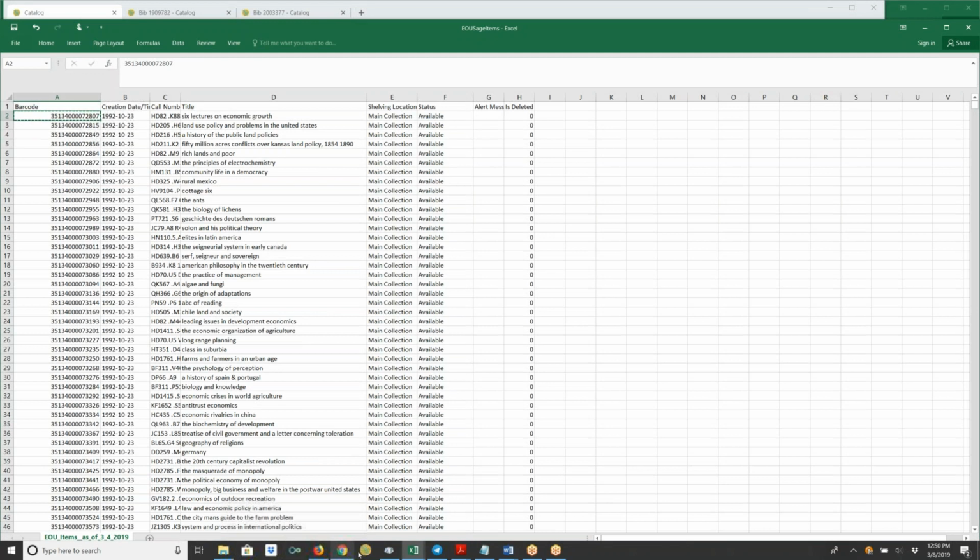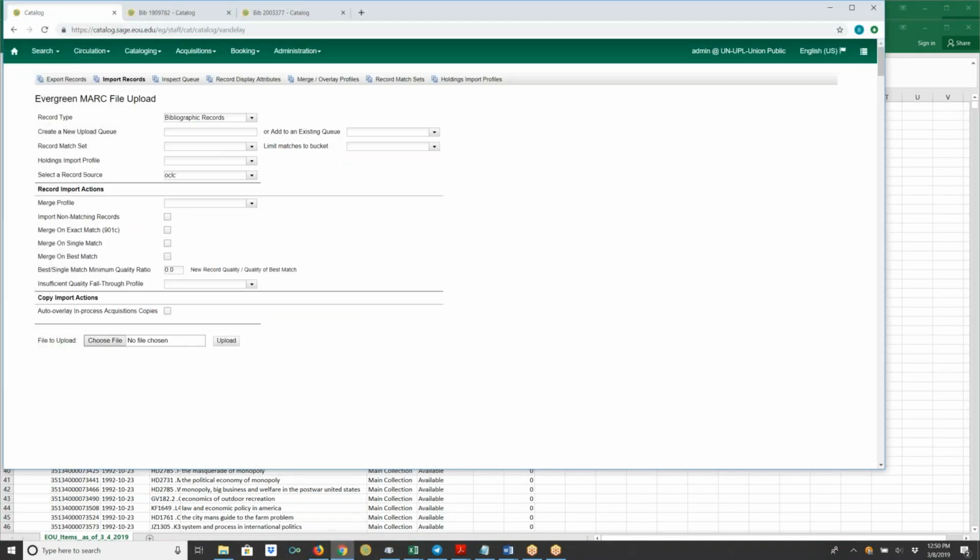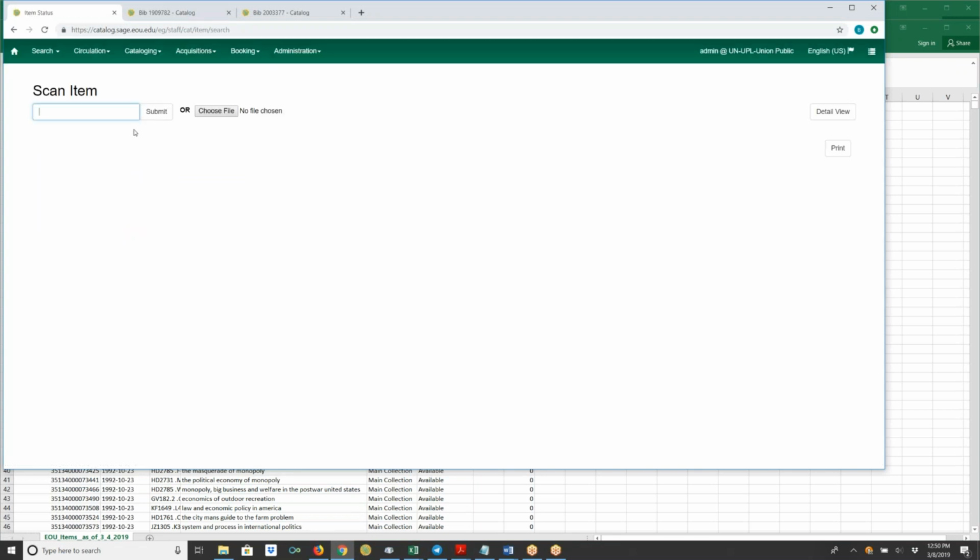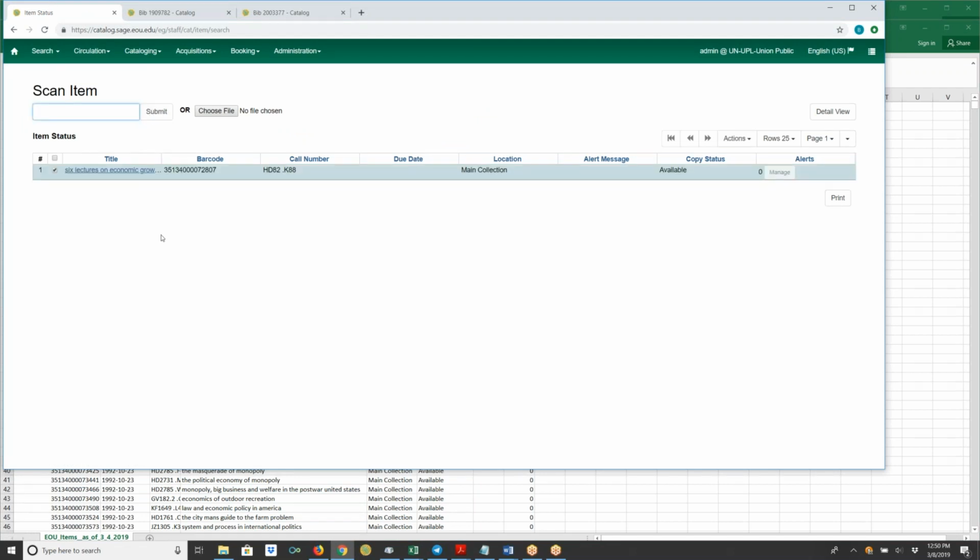So I'm going to go into item status. And if you're used to using the function key for that, F5 still works. Good point, Dia. I'm not used to using the function keys, but I know some folks are.